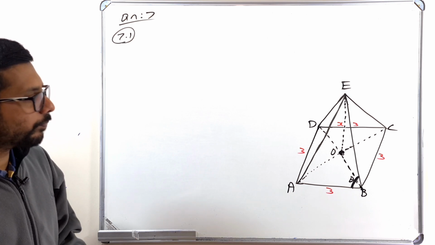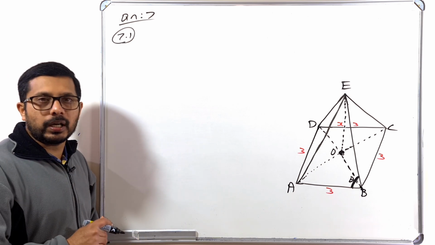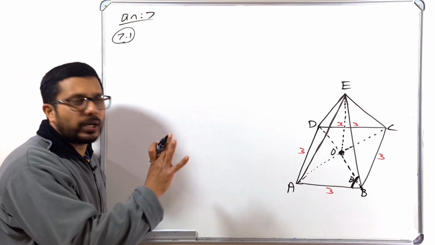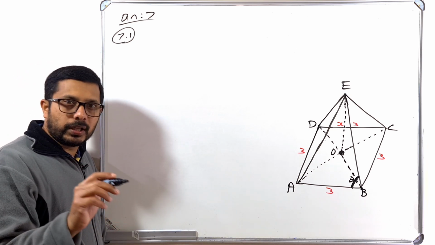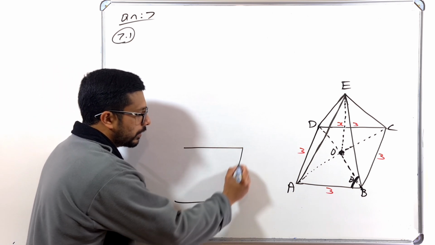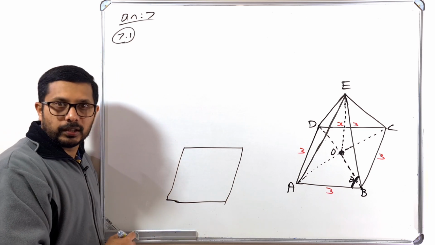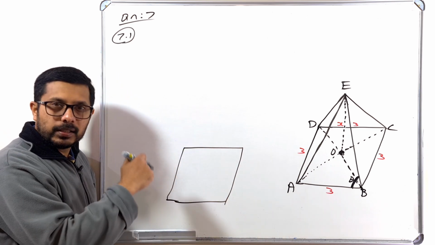Okay. So maybe it is difficult from there, or if you look at your graph, my graph is too clumsy, so look at your graph. Okay, what is the shape of the base there? It's not a parallelogram, it's a square. Am I right? The shape of the base is a square.